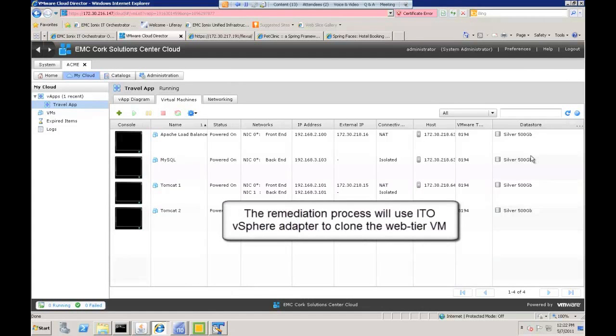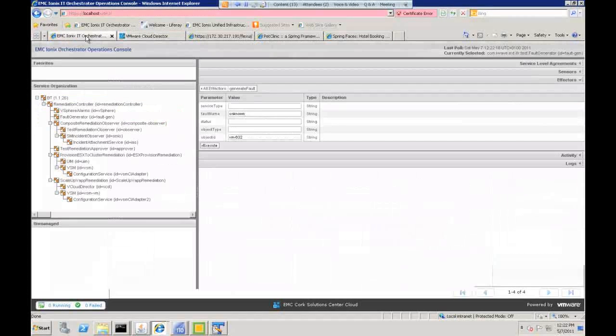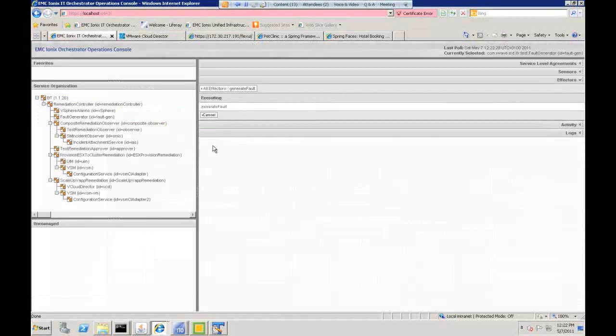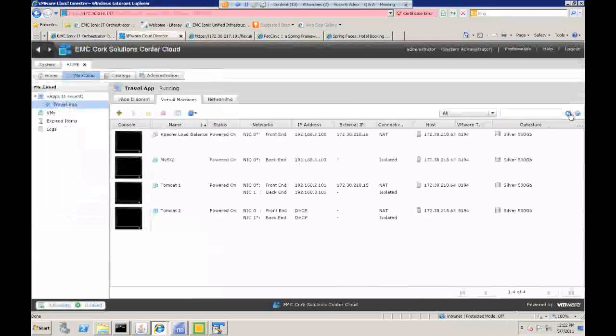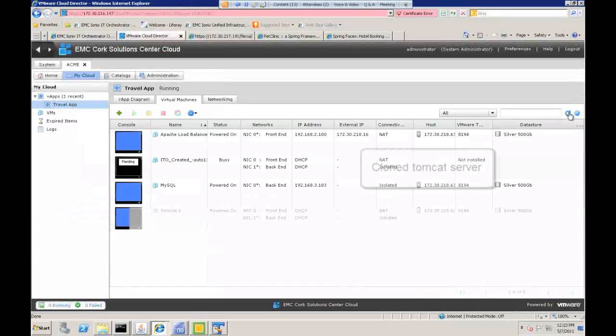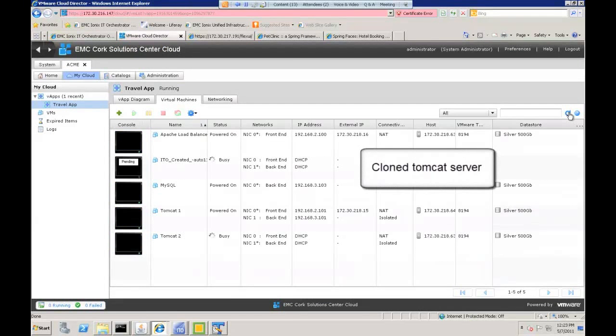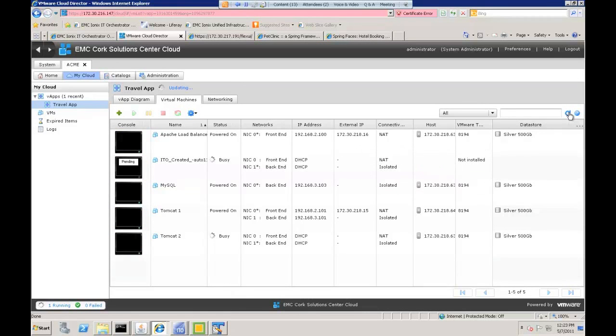It will create another app server to give some more horsepower. Here you see the fault and an extra Tomcat server being created by ITO. This is all happening via automation, with no human intervention required.